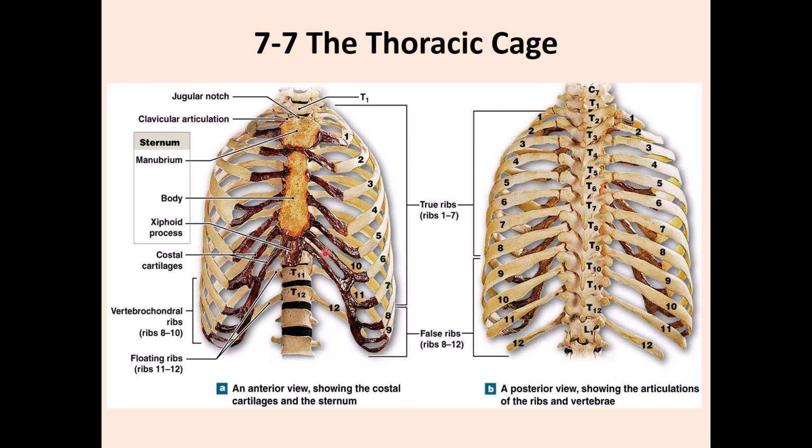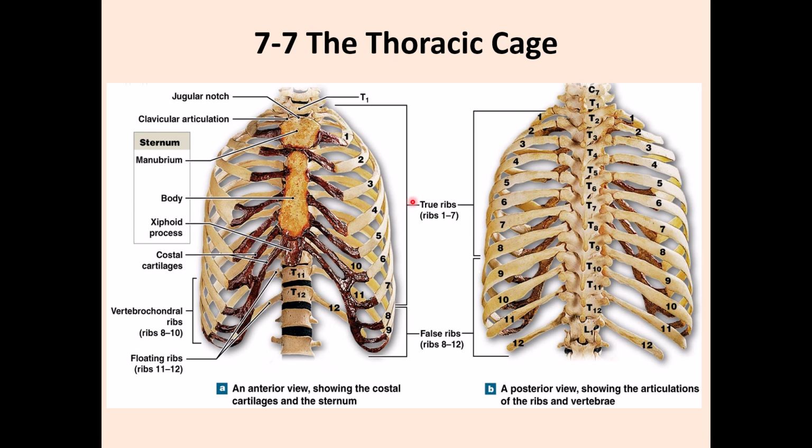This is a thoracic cage made of the 12 thoracic ribs or costal bones. These are 12 on each side, so there are 12 pairs. They are attached to this bone that's called the sternum. The sternum has 3 different parts. One is called the manubrium. The second part is called the body, and the third part is called the xiphoid. Xiphoid initially is a cartilage, and after age 40 ossifies and becomes a bone.